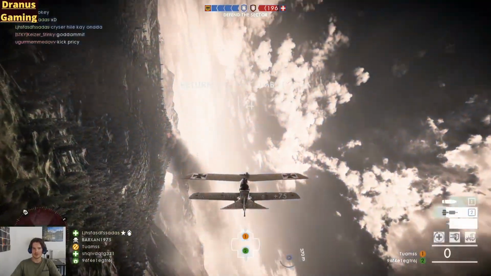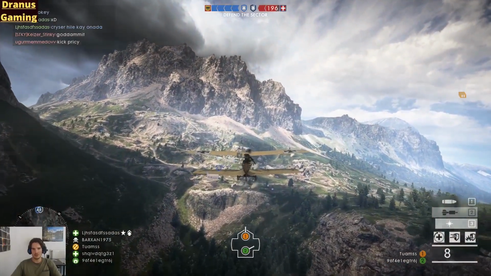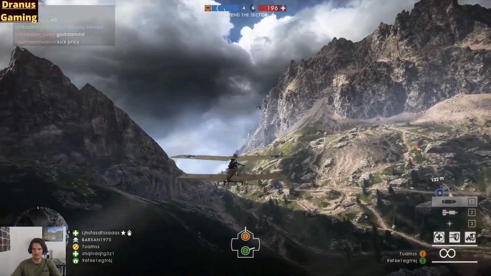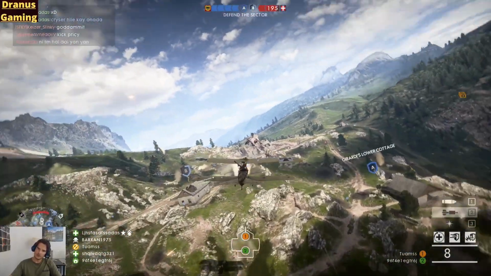Ah, we got a squad spawn on our plane. So if we see an enemy plane, we will probably hunt that one. Like this one here. Can we throw anything?